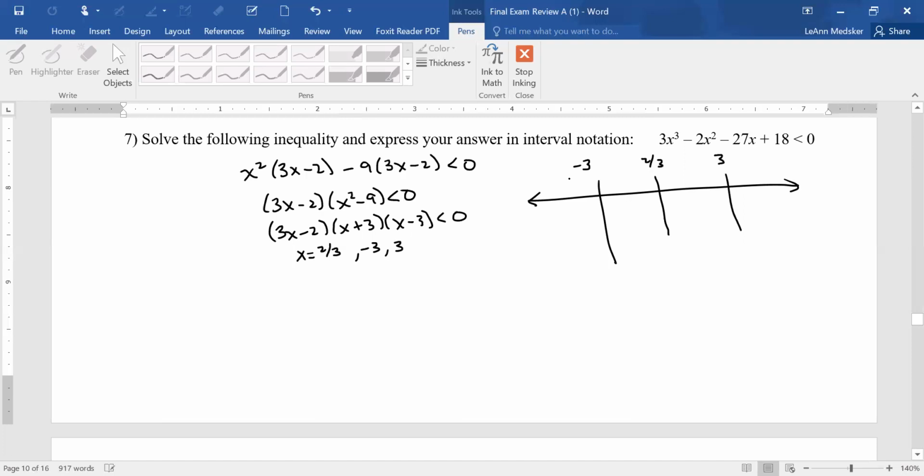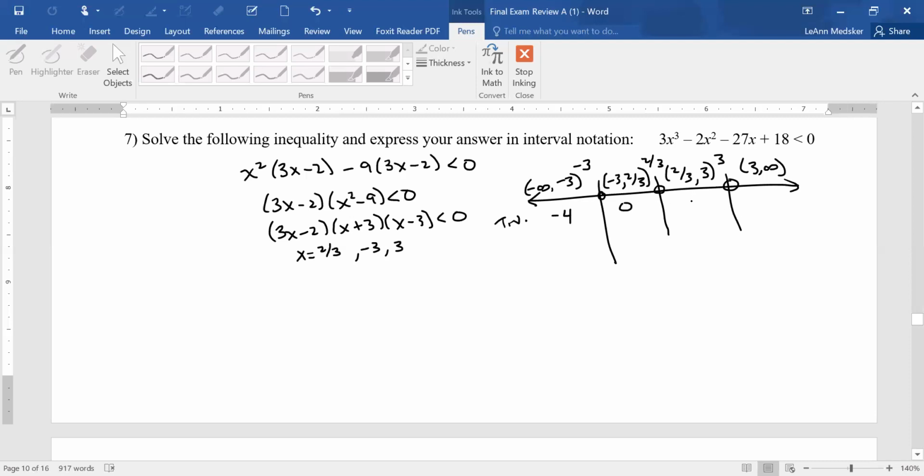We write down our interval notation. These will all be open circles or parentheses, however you want to think of that. So this is negative infinity to negative 3 parentheses, negative 3 to 2/3 parentheses, 2/3 to 3, and 3 to infinity. You must pick a test value in each region. If it's not in the region, it doesn't do you any good. So less than negative 3, we could use negative 4. Since we changed signs here and we didn't use 0, we could use 0 in the middle there.